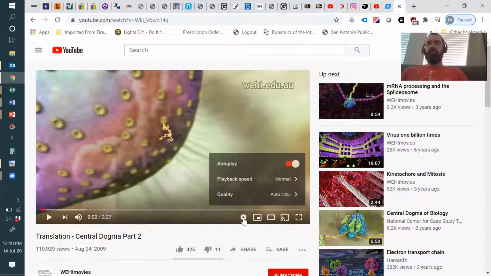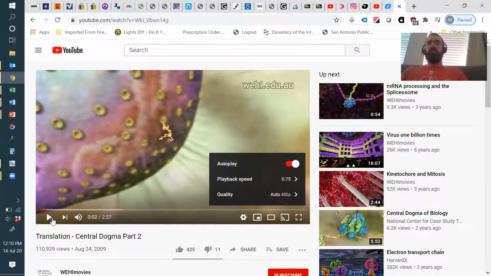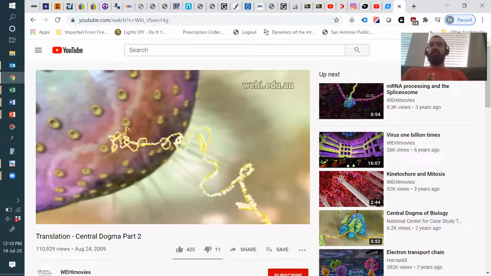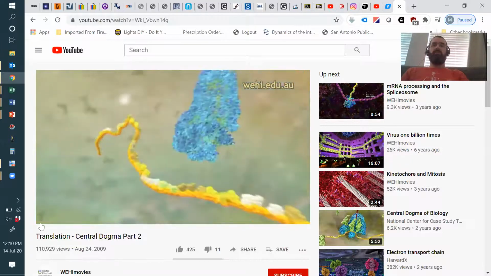All right, so let's slow this down. So what you're seeing here, this is the nucleus or nuclear membrane. These are nuclear pores, right? This is how stuff gets into the nucleus, such as proteins, because DNA polymerase, for example, has to get in there somehow. And it's also how stuff gets out of the nucleus, such as mRNAs. And there's not really a huge open space in there. It's jam-packed with stuff. It just makes things easier to show.